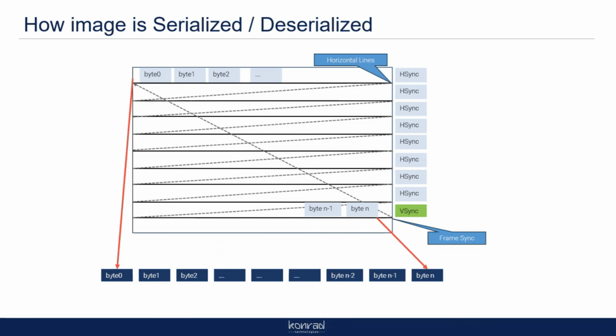So how is the image serialized, deserialized? Basically, it's taking your horizontal lines, and you've got sync lines, you've got the bytes that are the actual images, you've got frame syncs, you've got all these different things, and it's putting them into different lanes. So instead of having one big long stream, it breaks them up so that more things can be sent in parallel across the board. There's a lot of different configurations for these serializer, deserializer chipsets, because you have different lanes that you can configure, as well as the number of information you pack into each lane and the data rate per lane.